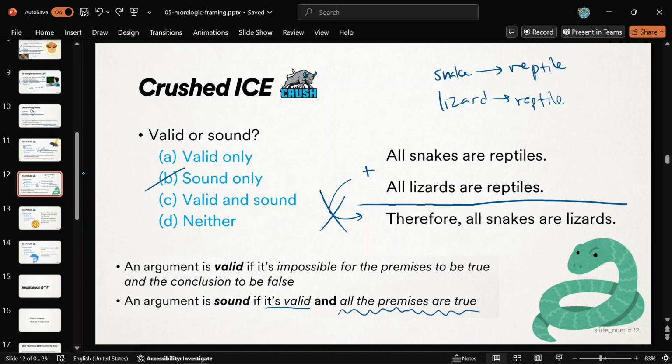Questions about that? It's weird, but that implies that it's not valid. Do we see that? These do not give us this. It does not work out, so it can't be valid, which means it can't be valid and sound, which means the only right answer is neither. D. So good job if you got that one. This one was a trickier one. Are there questions about this? Because the majority of us got this wrong. Do we see the answer now, though?